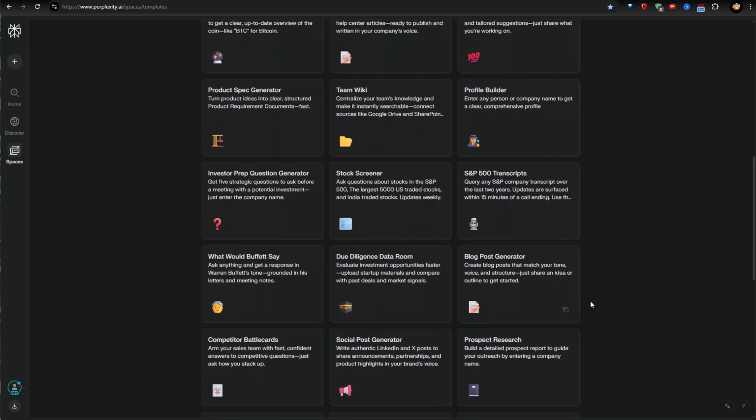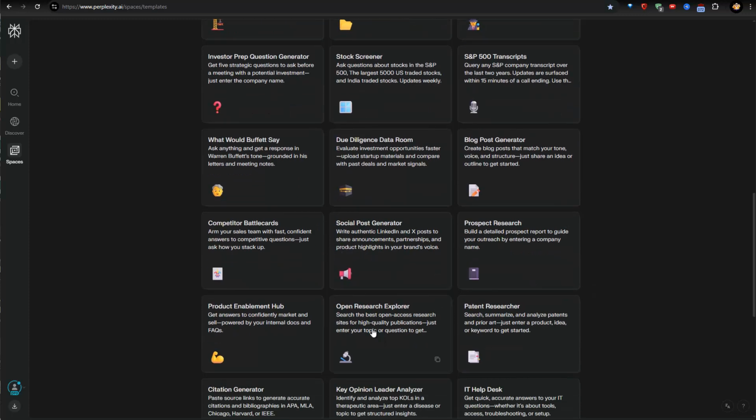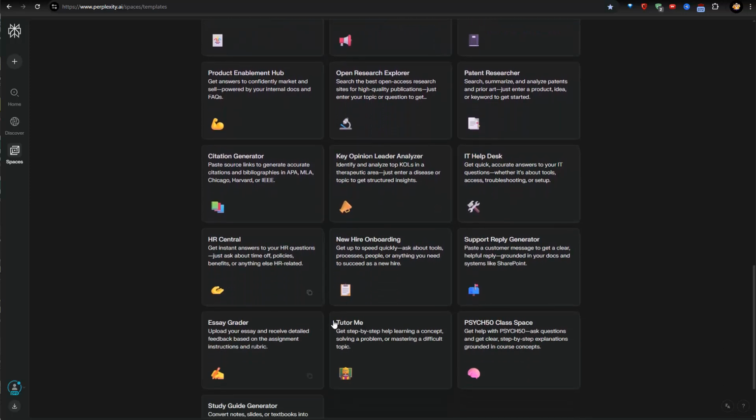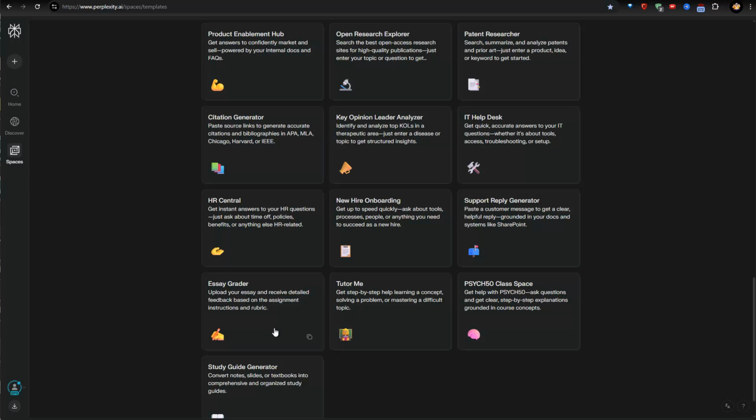So if you scroll down further, there are more interesting things. For instance, social media post generator. This is already there. Open Research Explorer and so on. You can scroll down and you find a lot of templates, as you can see here. And probably there will be more templates in the future. But I just want to highlight that sometimes we do not need to reinvent the wheel, right? So something is already there. And this is really a great new feature, which I did not know so far. I thought it might be interesting for you as well, if you have not seen it so far.